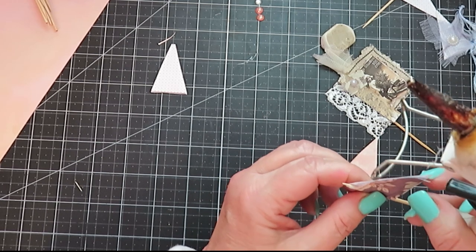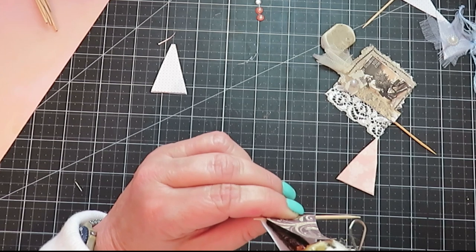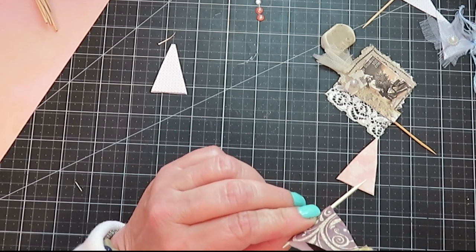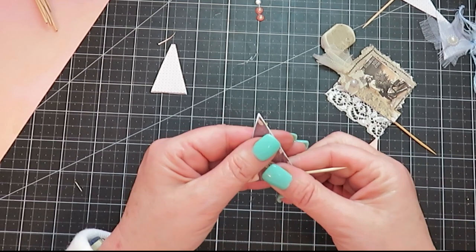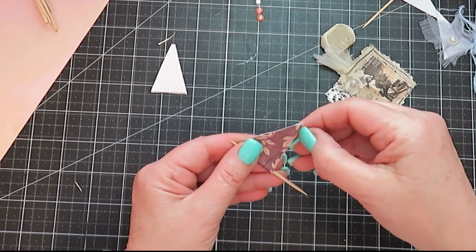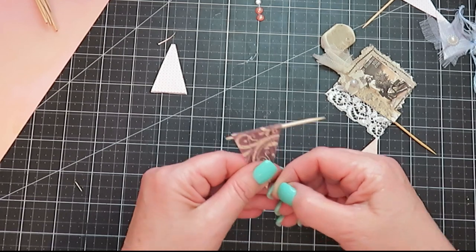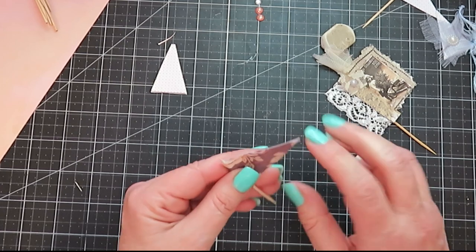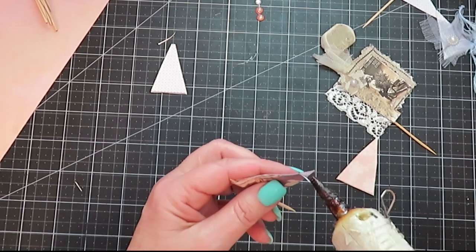Put your glue. You can use any glue for this. I normally stick it on my toothpick. There we go. What are you doing there? Let's just cut it off, shall we? Much easier. And then I also glue the rest of it down, which is mostly glued down already.